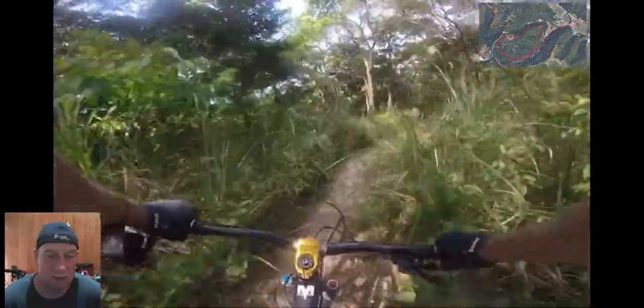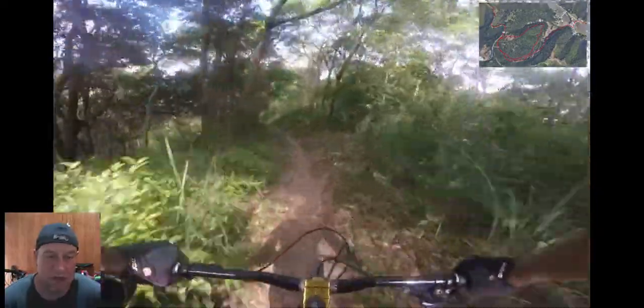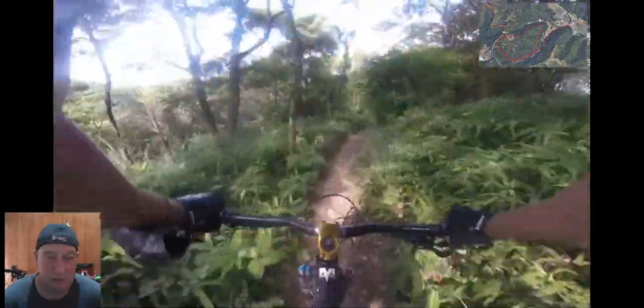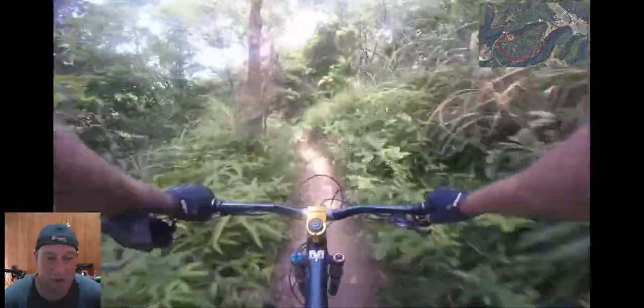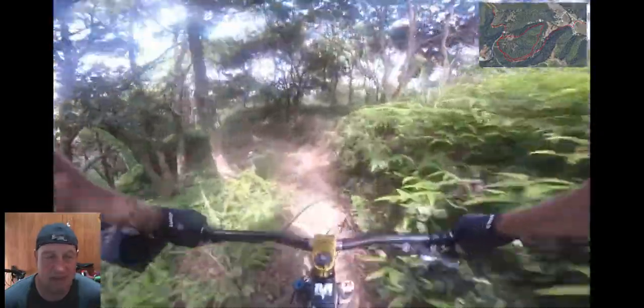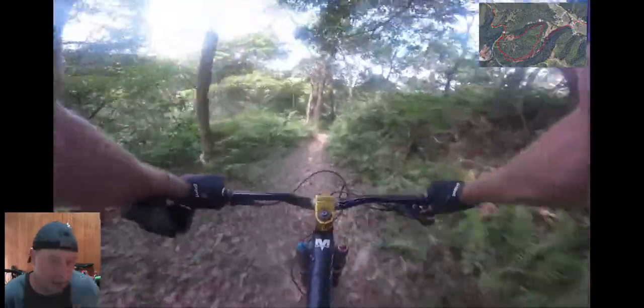Yesterday when I was doing this downhill section, I noticed that it's getting kind of rooted, what is the word? I don't think it's due to motorcycle traffic. I think it's due to the rain. It's been raining a lot, and right here we just got the rocks and the roots, but there were a couple moments yesterday where I was like, I'm riding in a rut. This is not good. Why are we stuck in a rut?